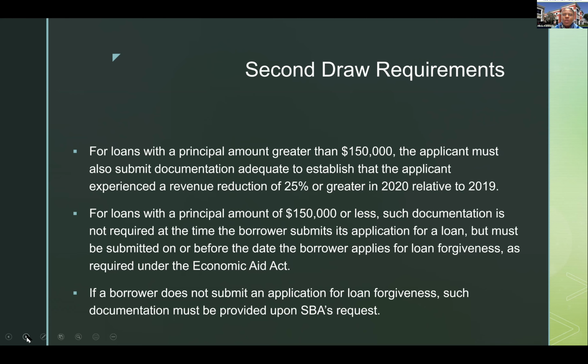However, the lender will be audited. Now, we're advised that as a lender, if we do the loan under $150,000, we will not be held harmless or be subject to any issues if we don't have that documentation. But as a prudent lender, we want to collect that information and make sure that that revenue calculation has been substantiated. So whether that's substantiated by internally prepared financial statements or tax returns, the goal is to just make sure that it's substantiated. And since we're doing loans under $150,000, we're going to collect that information, get your signature on it. But if there is an issue, the small business owner will have to certify that that information was true.